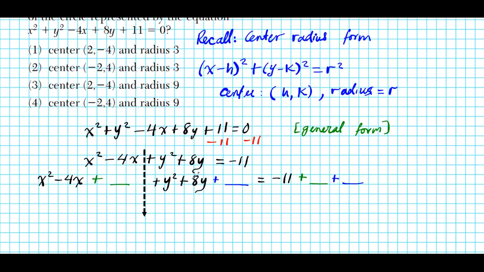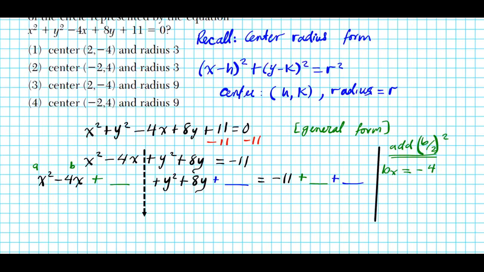So what are these numbers that we're talking about here? To complete the square, you simply add (b over 2) squared. That's how you complete the square. Let's deal with the x's first. For the x, the b is negative 4. How is that so? Imagine this is written in standard form. A is the coefficient of x squared, which is 1. B is the coefficient of x, which is negative 4.